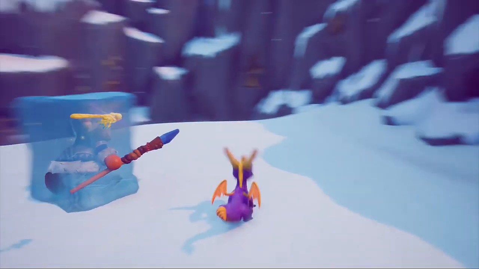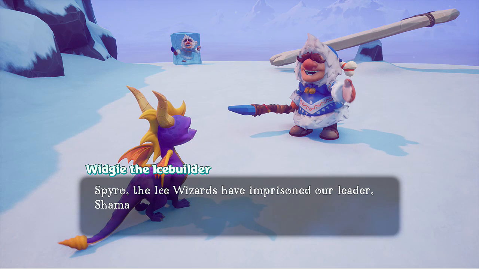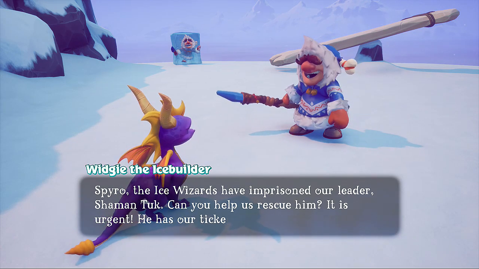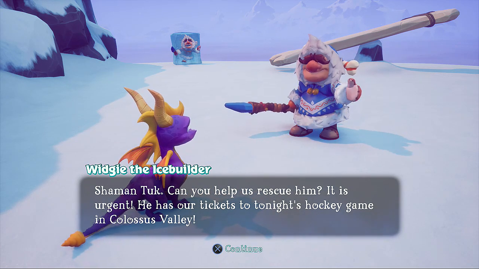Fine! Be that way. Hey! Spyro! The Ice Wizards have imprisoned our leader, Shaman Tuck. Can you help us rescue him? It is urgent. He has our tickets to tonight's hockey game in Colossus Valley.